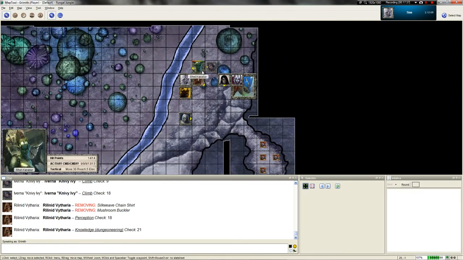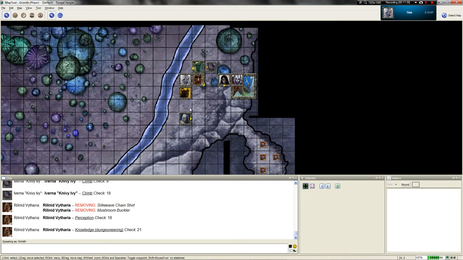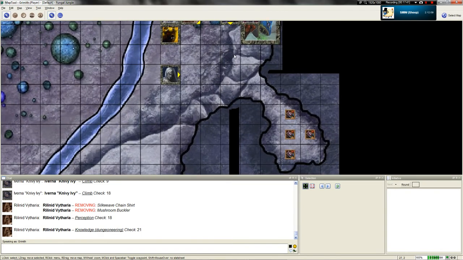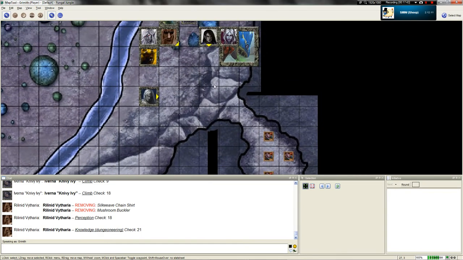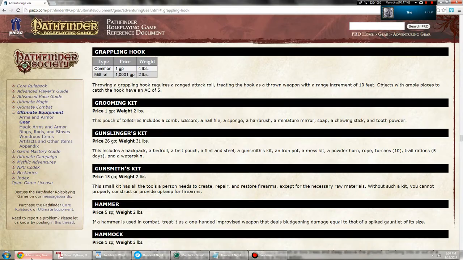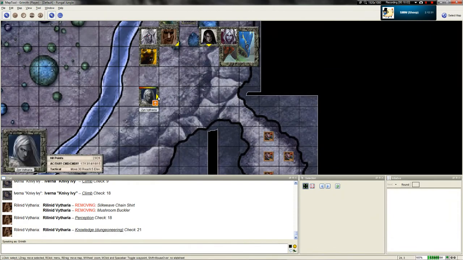What's the range increment of your grappling arrow? It's 30 feet. Okay, you have a better range increment than I do then. Well, if this fails, you will ask her. Well, it won't fail. Then it's okay. Quite certain that he bought this grappling arrow for a reason. So you can hit a DC-5. I can hit the DC-5, yes. Oh, so I will tie my silk rope to the grappling arrow and shoot it up there, hopefully. Well, you have a 1 in 20 chance of missing.